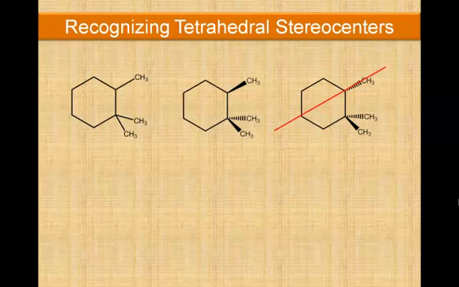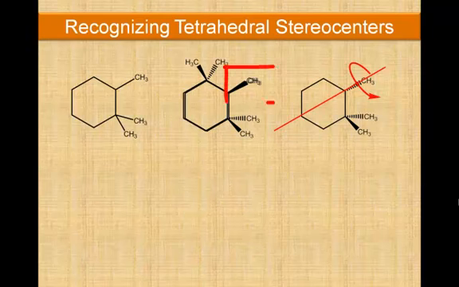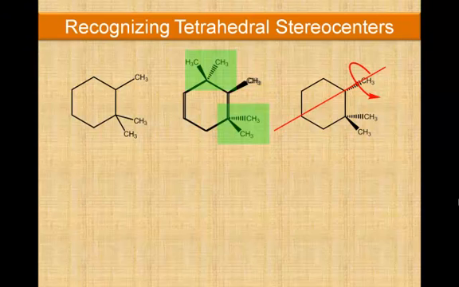One thing that I could do is draw an axis through this molecule and rotate around the axis, and hopefully you can see that that will give me this new representation here. And if you can't see that, I would strongly recommend that you make a model and do this with a model. Now let's try to superimpose this new representation that I have with the original. While my methyl groups line up here, and they're both pointing in the right direction, these substituents here are not lining up. So this molecule is chiral.